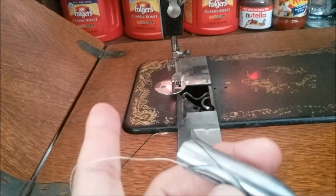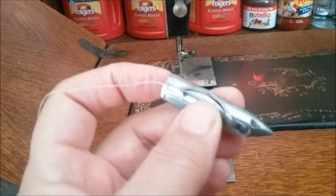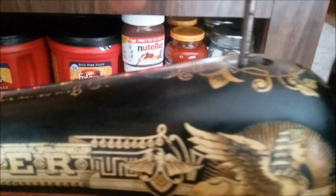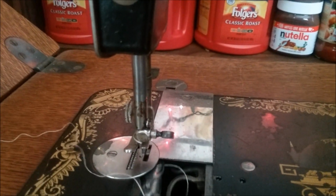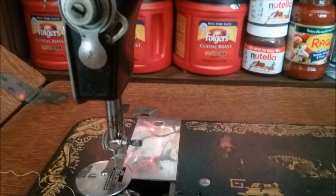So you just slide it and then pull it up, and you push your finger down on this to hold it from unwinding. Then you stick it back in here. I'll pause it again. Like that, you just stick it back in. And then, of course, when you thread the thread that's up here and you do your bobbin, you just pull it through with this needle like you would a regular machine. Just lower this like this and pull it through. And of course, if I had thread on there, it would pull that right up. And that's how you would thread it.